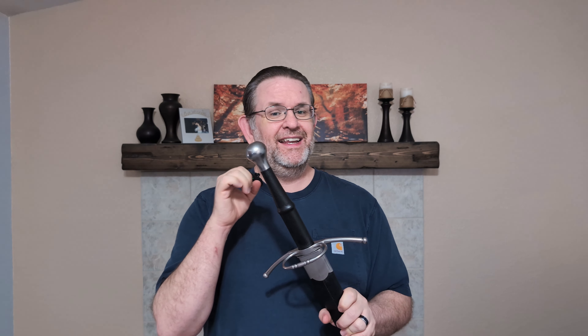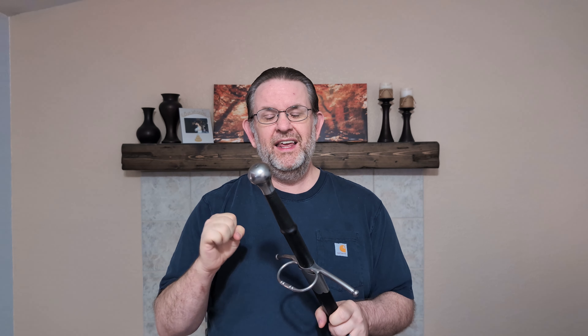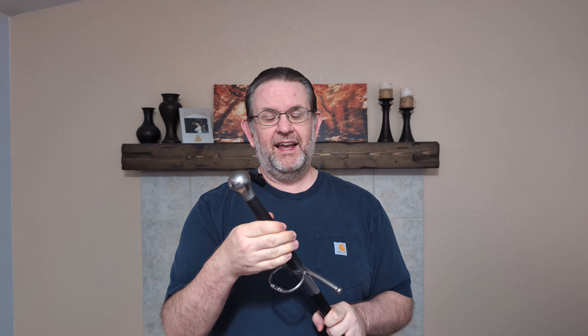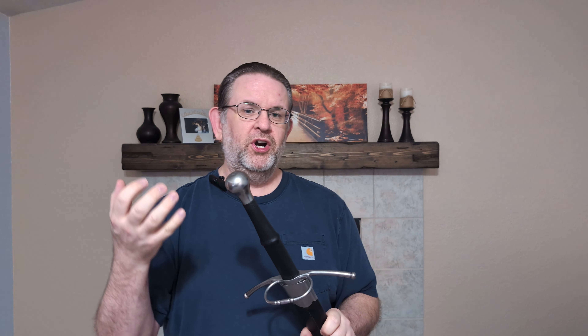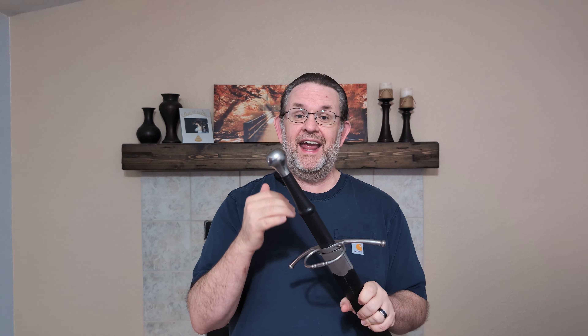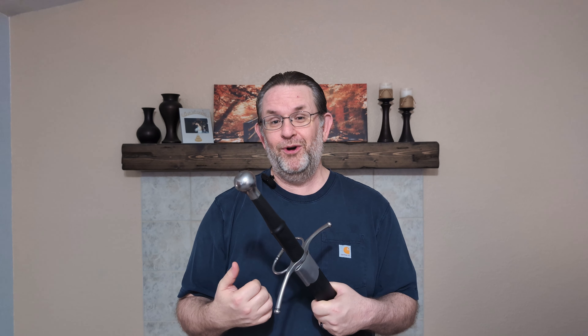I can white-knuckle the grip and try to twist the sword in my hand — it's not moving anywhere, so it's an effective grip. I don't particularly like the texture of the leather used here. It's a little bit squishy and a little bit tacky, especially once the hands start getting sweaty. I would prefer it to feel more solid in my hand, and I would also like to have that cord wrap texture that you'll oftentimes see. It's not a requirement, but it's common and I like the way both it looks and feels. But this is still an effective grip, and that's really the most important part.